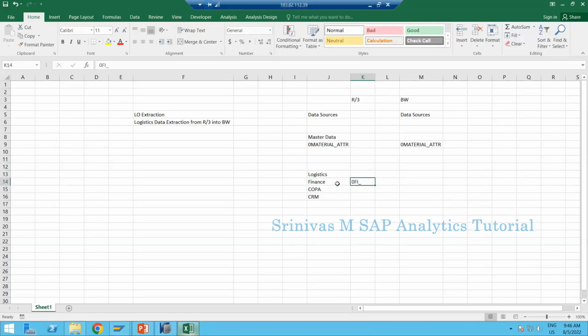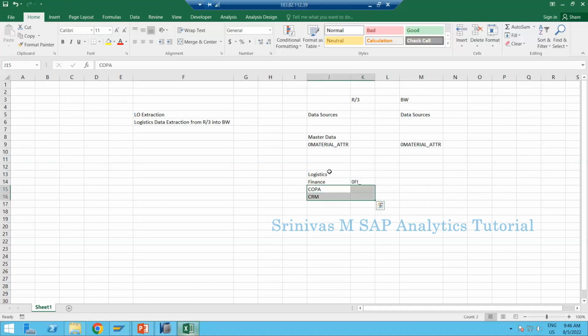It means today you can run the init, and from tomorrow onwards you can capture the delta records into BW. At any point of time, if you want a historical load, you can run the full load without any prerequisites. For example, if you want the January 2022 information, simply go to this data source, go to your info package, provide a selection on the fiscal period, and you can extract the data. COPA and CRM also follow the normal mechanism.